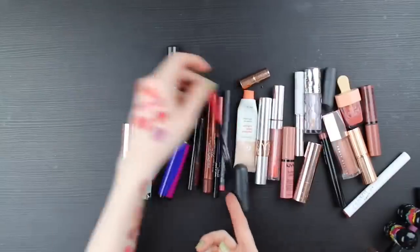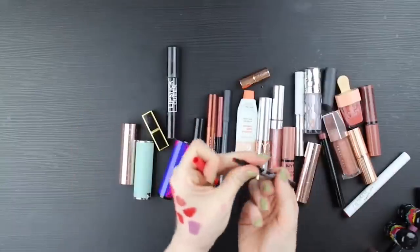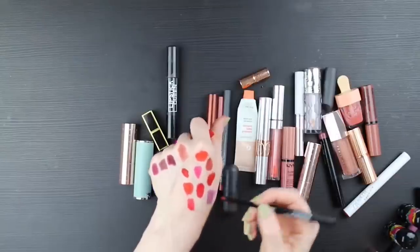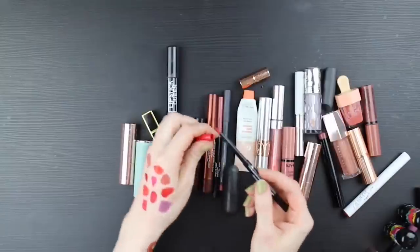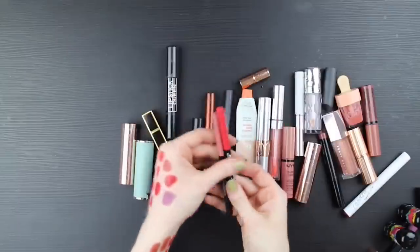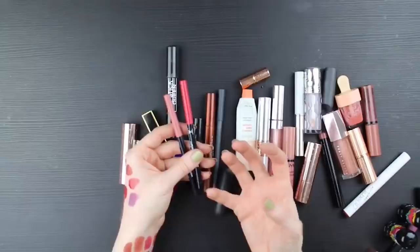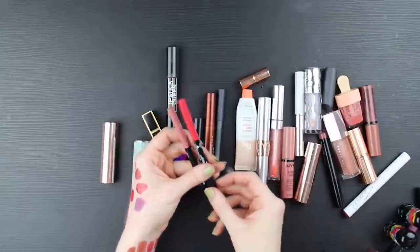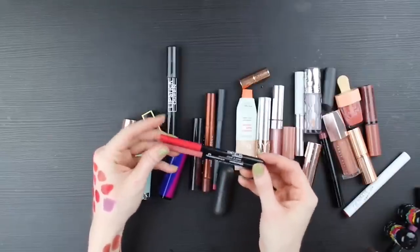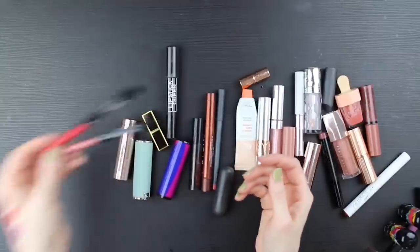The only other true red remaining here is this Wet N Wild gel pencil - a pretty middling but cool red. I just hate these slippery gel lip liners. To me the point of a lip liner is that it's really tenacious and sticks to your skin and stays there no matter what happens to your other lip products. These aren't like that - they're basically just slippery satin lipsticks in a very skinny tube. I'm not going to keep either of them.